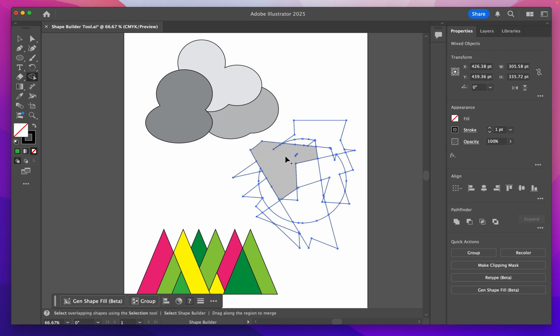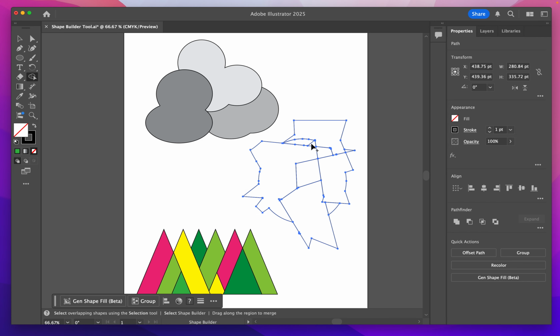I'm going to use this and combine these. Looks like, okay. I'm going to combine these guys. I might subtract this one and this one and this one.